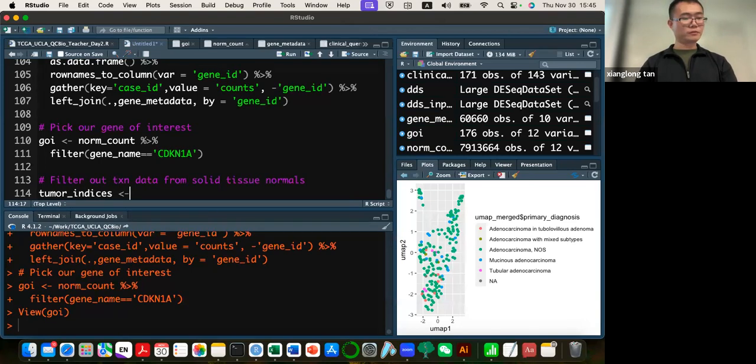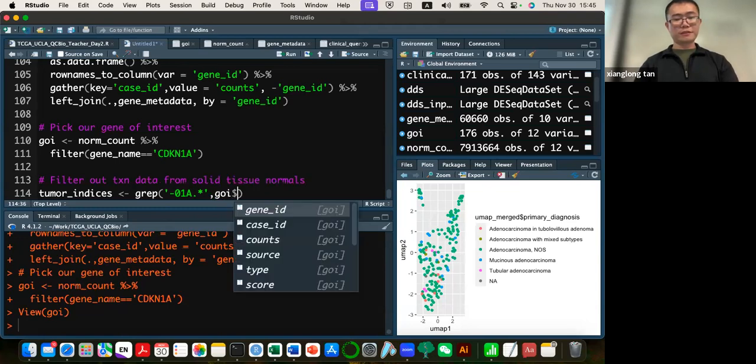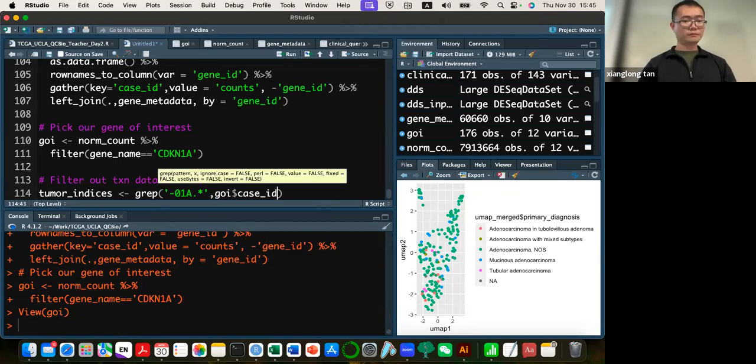Make it equal to the grep function. I'm going to use this grep function on the barcode, as long as there is a -01A.* pattern, which indicates anything within and after this. And from the gene of interest case ID column, I will record this as our tumor samples indices.